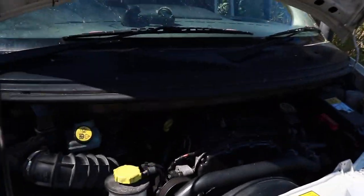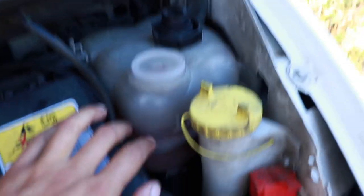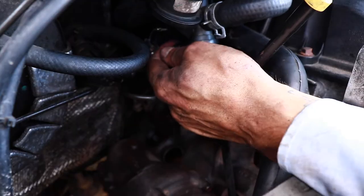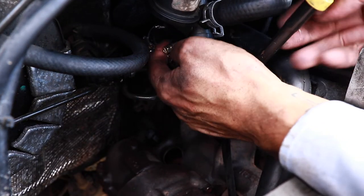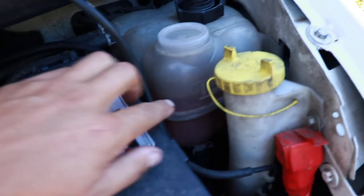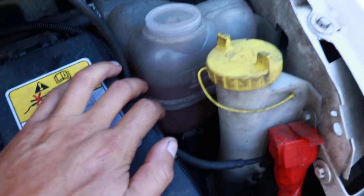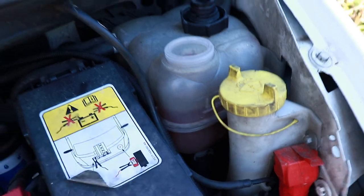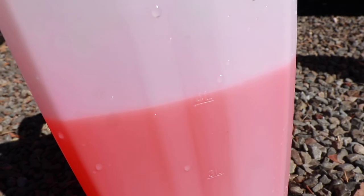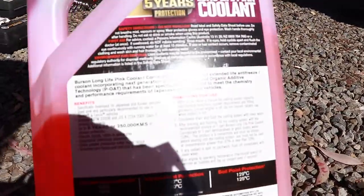We've brought it up to temperature, now we've turned it off and we just need to let it cool down, see if this drops at all, and then top it up as necessary. That's pretty much it for bleeding and fixing this cooling system. Obviously if your leak is in a different spot you'd have to fix a different hose or a different junction, but the principle is still the same — just go out, get some good heater hose, get some good hose clamps the right size, take off the old ones, put the new ones on, and then bleed the system.